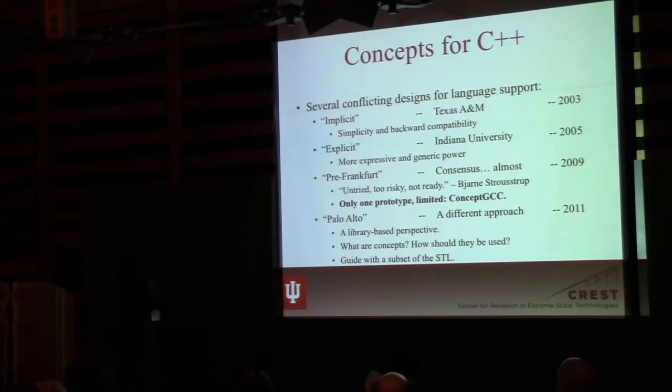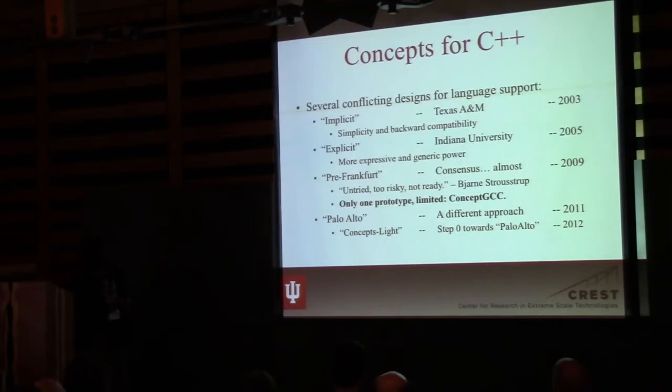Now, the thing with the Palo Alto concepts was that we were so focused on how to use them that we didn't address the language mechanics. So me, the implementer, I can look at the Palo Alto design, I know how to use it, but I have no idea how to implement it because it doesn't tell me how to do it. I can look at the pre-Frankfurt proposal and I know exactly how to implement it, but it's also limited in some ways, which is the essence of the theoretical progress that I've been making.